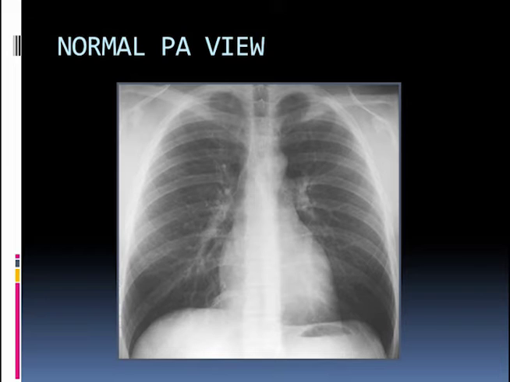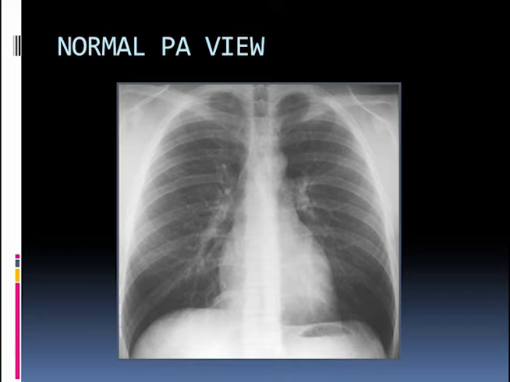Now when I look at a chest film to start with, the first thing I do is look at the diaphragms. Both diaphragms should go almost to the center, to the spine. You can see the spine down the center, and both diaphragms should go right up to that area. Then I look at the mediastinal structures on both sides.